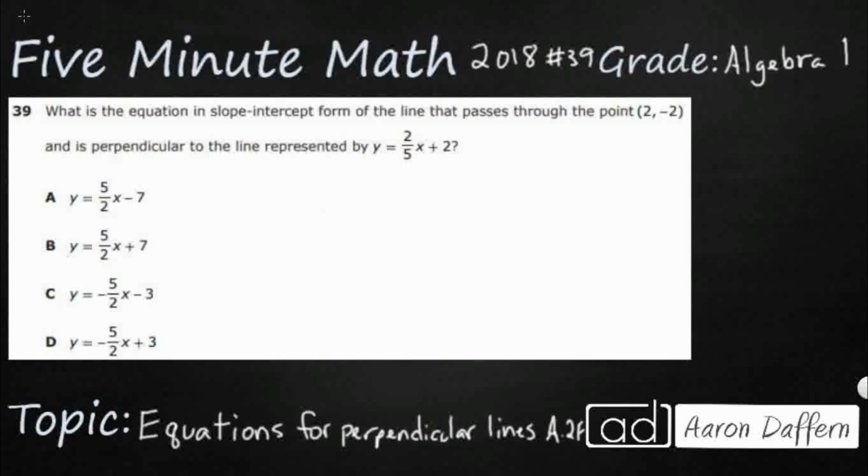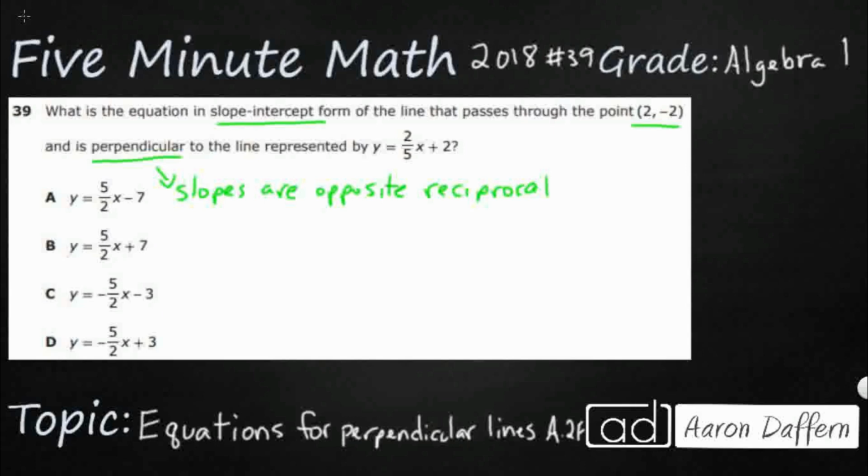So we need to find the equation in slope-intercept form of a line that passes through this point and is perpendicular. All right, so that's going to be big for us. What does it mean to have perpendicular lines? Well, when we have perpendicular lines, the slopes of those two lines are opposite reciprocal. And this is just something you are going to need to remember because it is not on your mathematics chart or your reference materials. Opposite reciprocal.